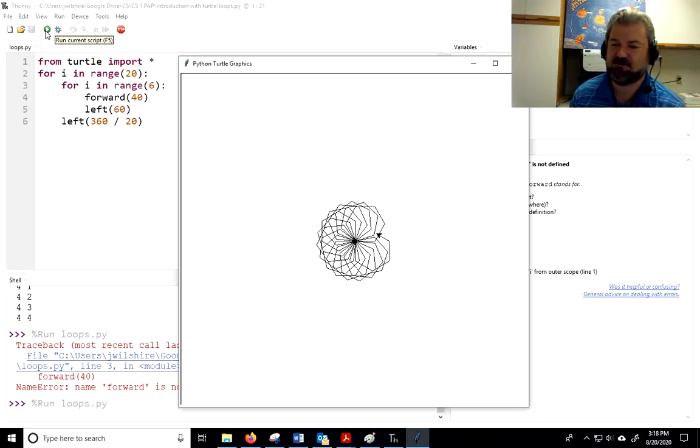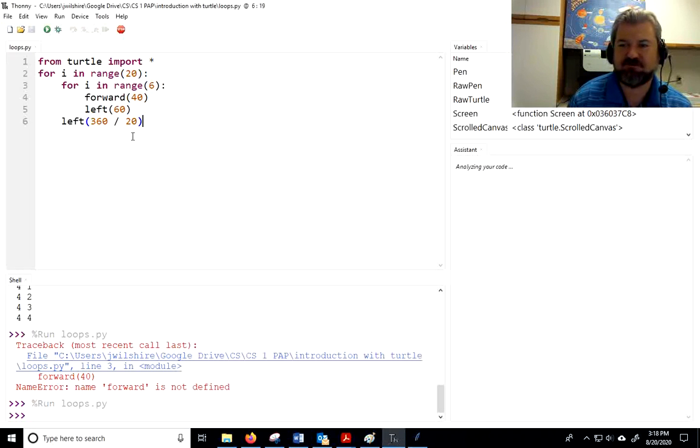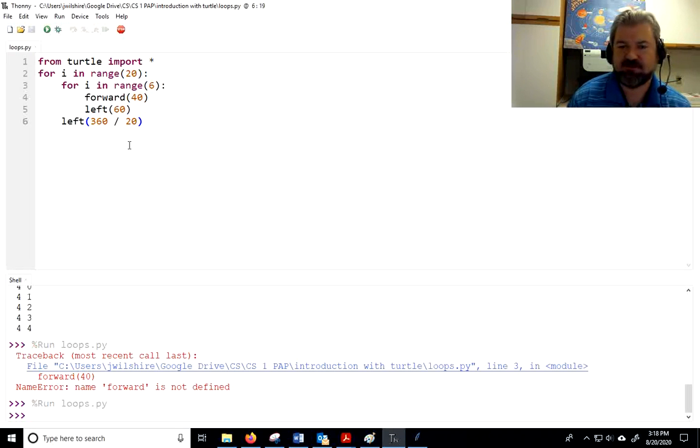All right. Maybe it's not something brand new because we just made it. But you know what? You should make your own thing, right? The thing about loops is once you've got them written, you can just completely play with the code and throw in random things that make it do something cool. So yeah, I'm turning left, but what if I also added a forward 10? What does that do?